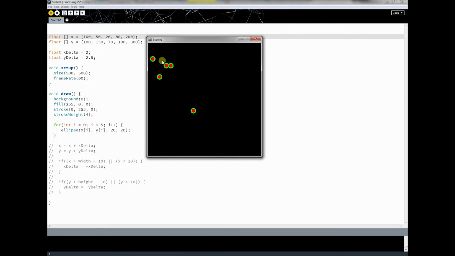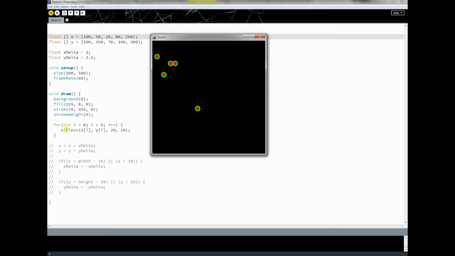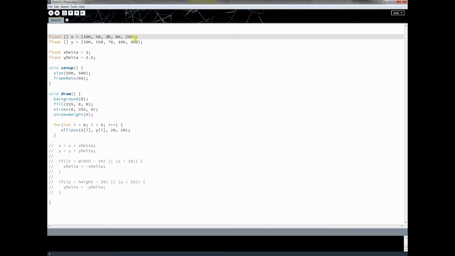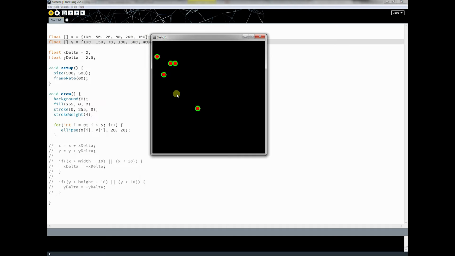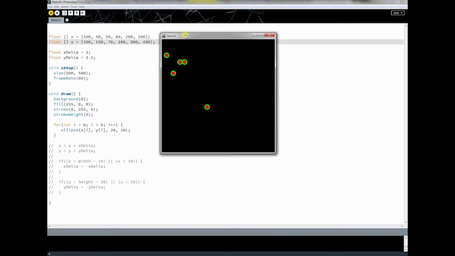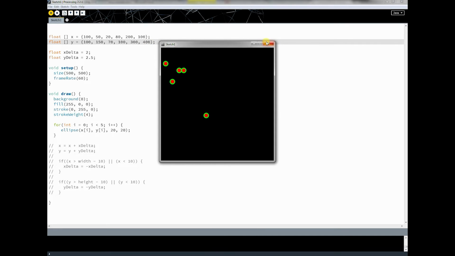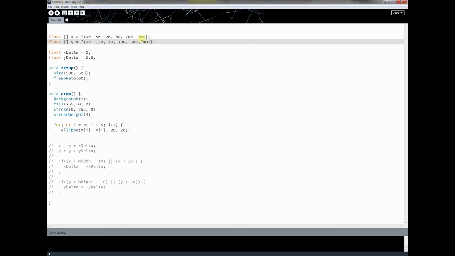All right, so in this case, I'm drawing all of them, and this looks good because it uses the arrays that we had before. And as I said, you can add things to this, and you could probably put more balls on here. So if I say 100 and 400, it should make me a new ball there, 100 over, 400 down. Should draw just fine.